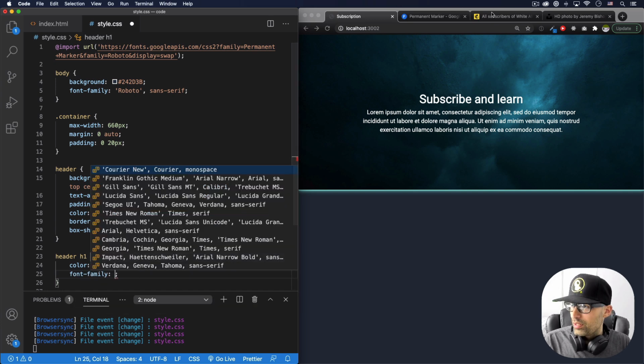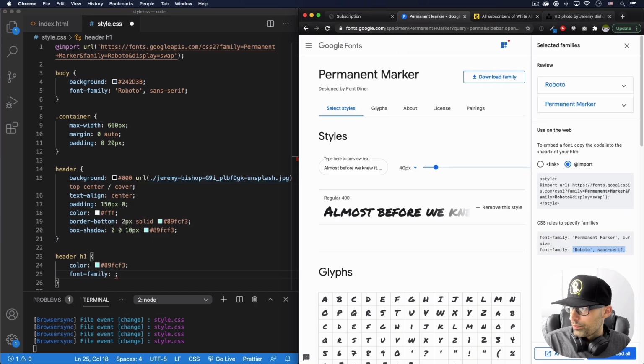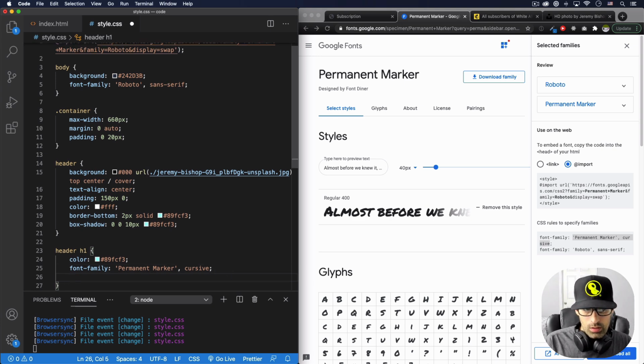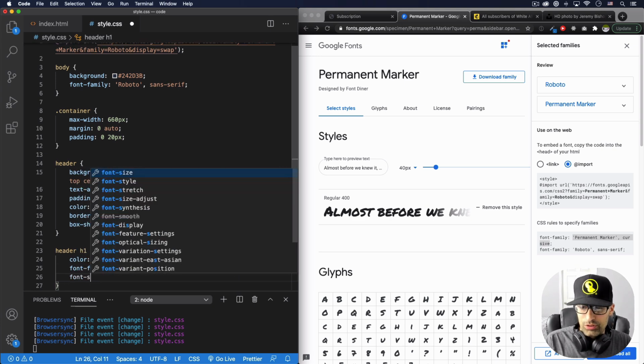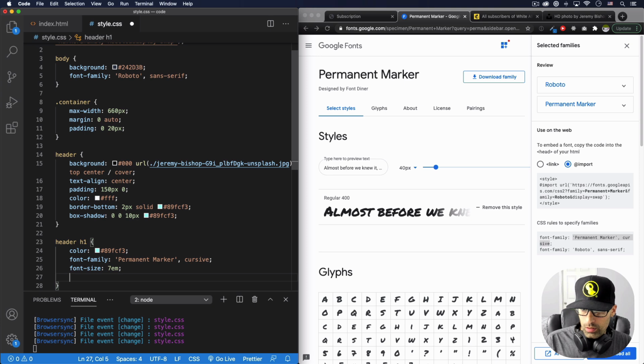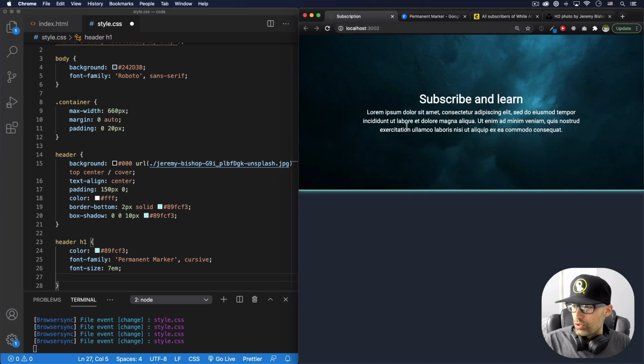And remember, the font family is Permanent Marker. So let's just copy this. Paste it. There we go. Font size, this actually needs to be pretty big. Let's do 7em. Let's save it. Let's see how that looks.